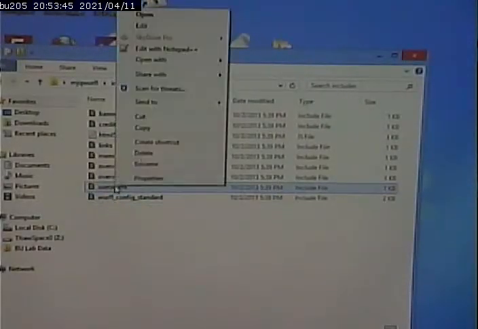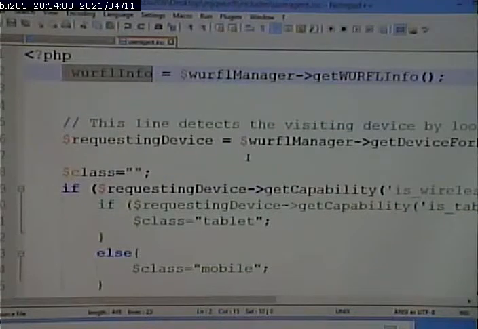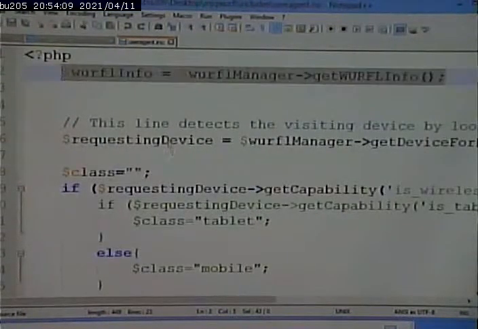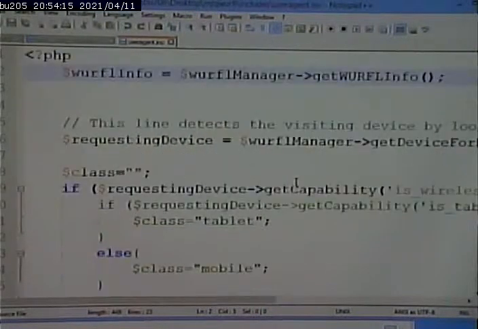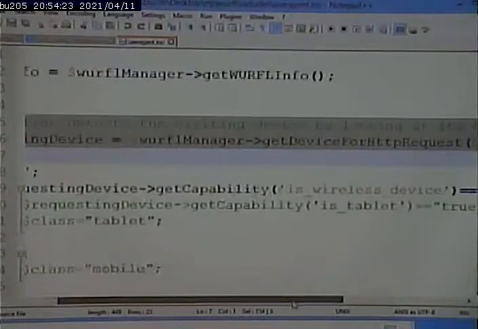All right. Now, the other thing I have, this user agent include file, is one I did indeed write. And I'm using this WURFL manager, remember that's the pipeline, to allow me to get some WURFL information. I actually don't know if this line is required or not. That might have been a leftover from something else. I possibly could get rid of this line, because I think this line is the one I'm really interested in. This, I think, is a carryover from something else.